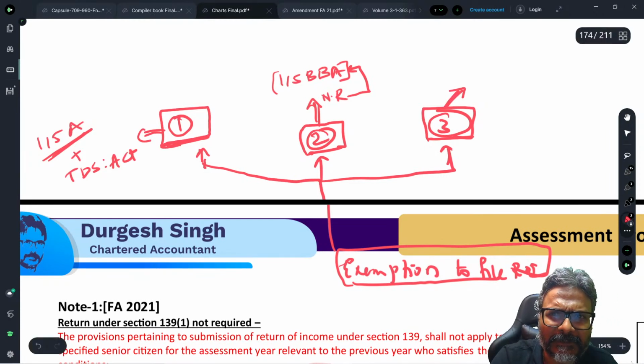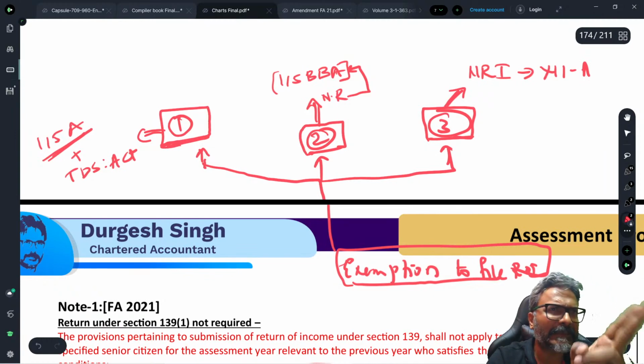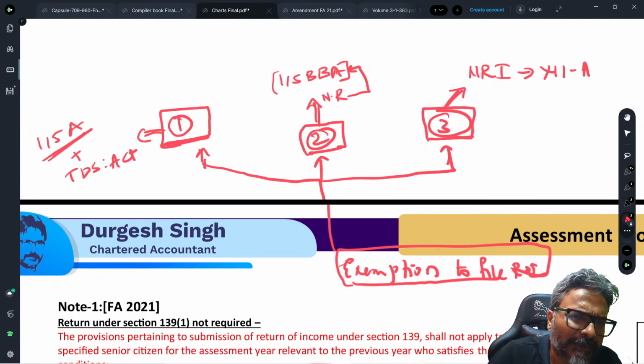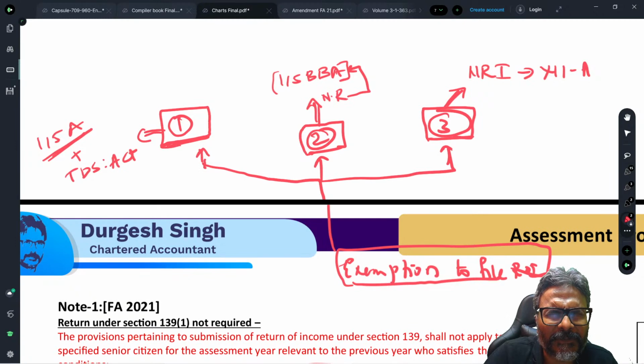And the third one, I'll just write it for all of you, is about the NRI. A non-resident Indian, Chapter 12A, who has only the income which is specified in Chapter 12A. If they have got only that income, then in that case also the non-resident Indian will be eligible for the exemption to file the return of income if the TDS has been deducted as per the rate specified in that particular chapter. That is the Act rate, not the DTAA rate. So there is an exemption which has been given to the non-resident.